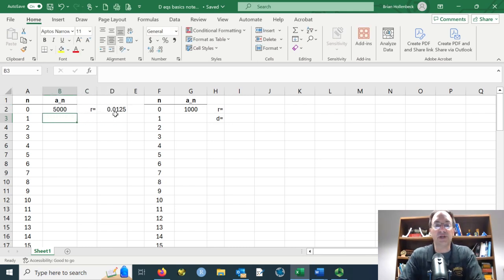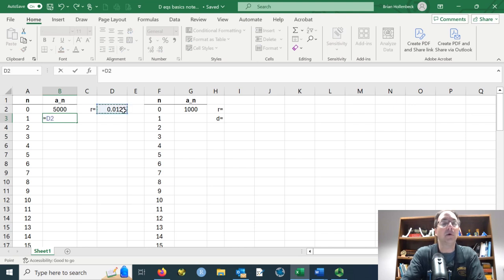And then remember, the change was basically the rate times the previous value. And then because I'm basically doing the next term, I want to add that previous value. So if you recall, it was A sub n plus 1 equals A sub n plus the rate times A sub n.